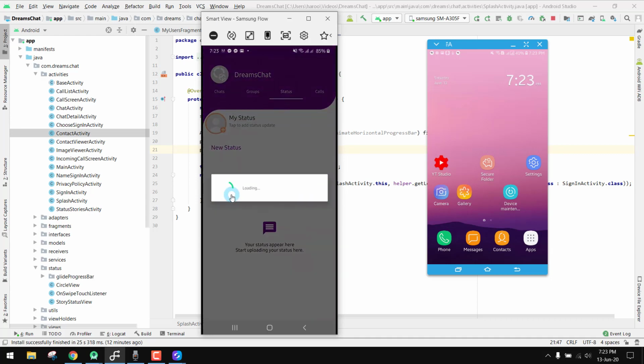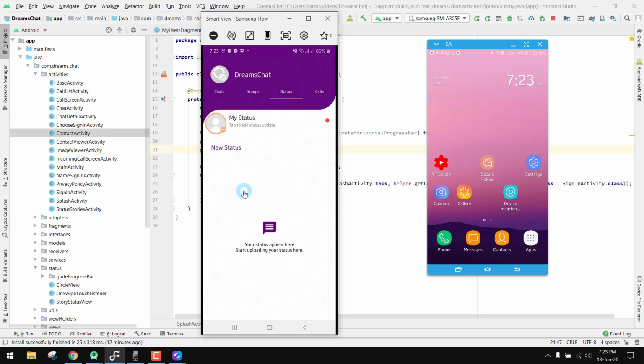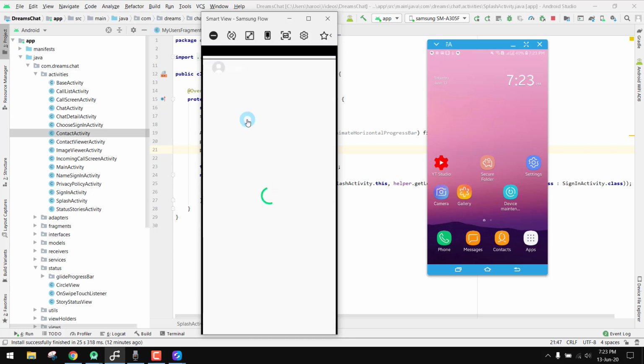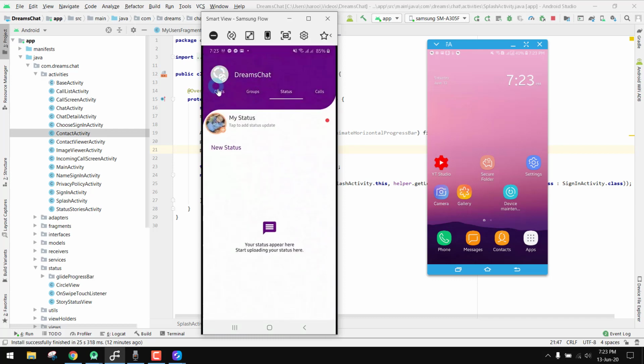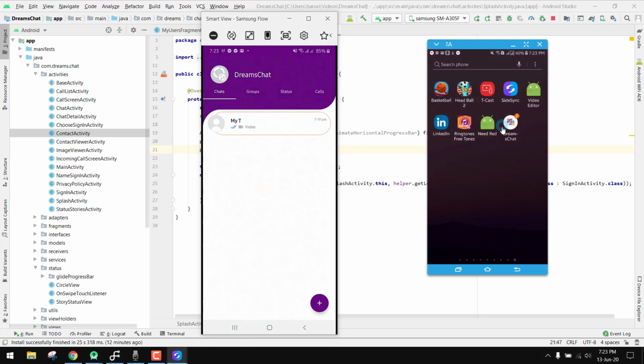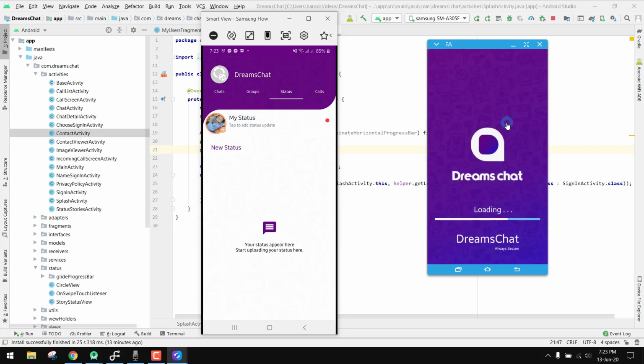So this is the image which I want, and it is red, I don't know why. And if I press on my status, you will be able to see the image of the status which you have uploaded. Alright, so that's how you can have the status, and your friends will be able to see the statuses here.